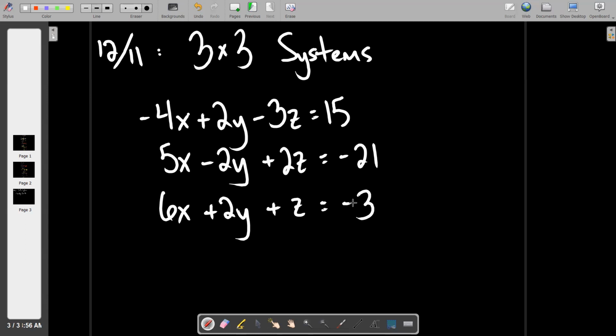So what we want to do first off is we want to label our equations. We're going to come to refer to them as rows, and this is not optional. So we are going to refer to the top one as R1, little lowercase r's, okay? R1, R2, and R3. And the reason why we do this is because this is going to be messy. This first one may not be too messy, but what happens is, honestly, this is partly for you, but full disclosure, it's largely also partly for me.